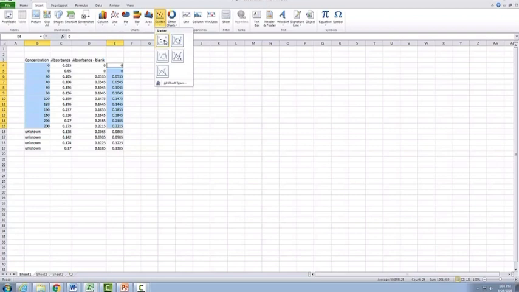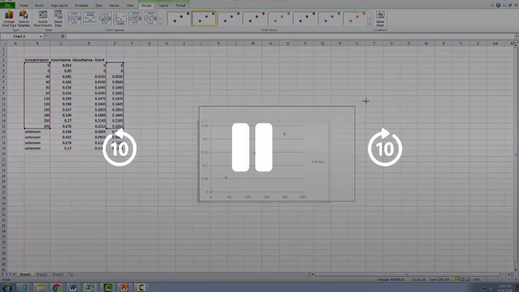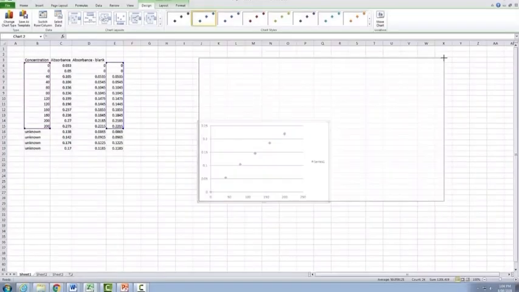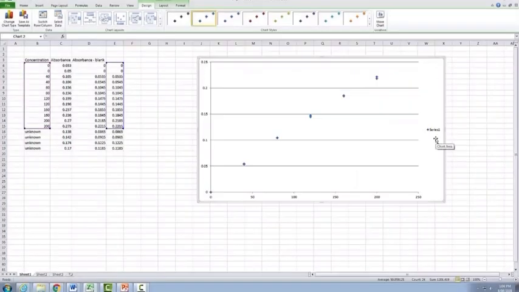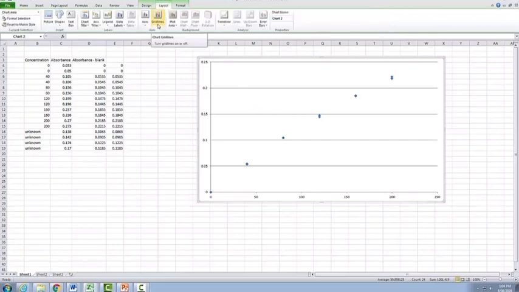We don't want to import in a line graph, it's always an XY scatter, and you always want it just to be the points. You can always add the lines in later. So we'll click on it here and we have our graph. As I personally prefer to always make the graph larger because it makes things easier when you're actually adding in your lines of best fit and also reading off your controls. As we only have one set of data, we don't need to keep the legend, so we can delete that off. The next thing we need to do is we need to make sure we add in our grid lines.